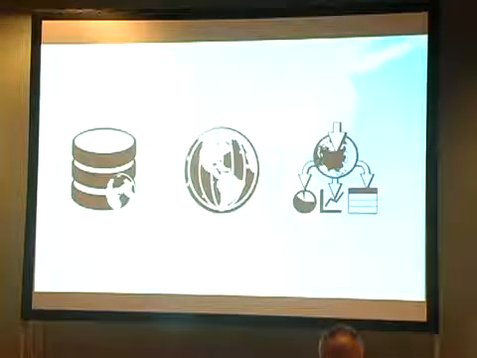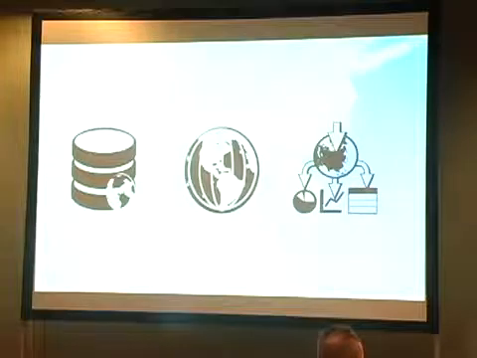So I'm going to cut it up into three prongs. I'm going to talk about storage and file formats. I'm going to talk about visualization, and I'm going to talk about analysis. And I'm mostly going to emphasize the visualization because that's the part that's easy to get wrong as a Python developer. That's the part that's kind of the mystery.